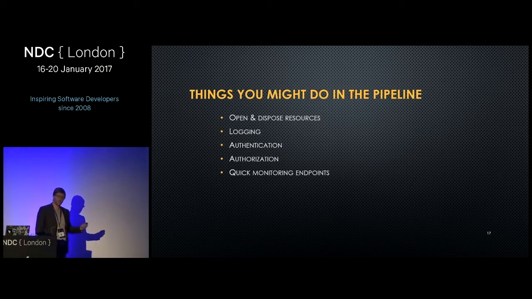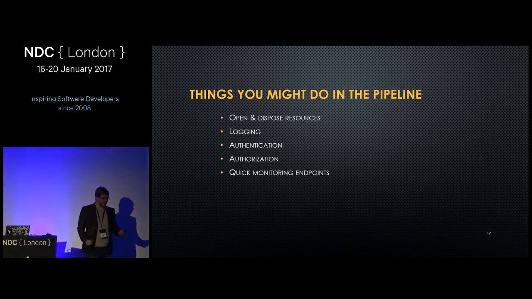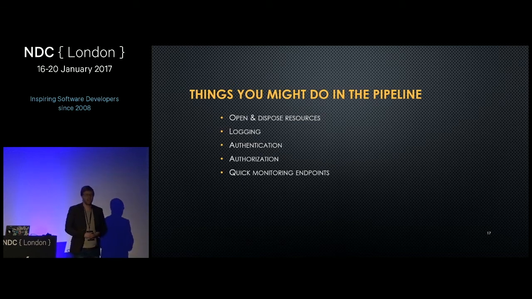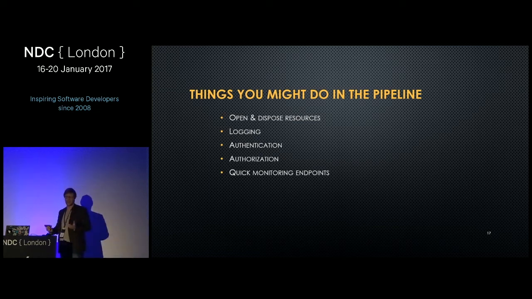You can do monitoring endpoints. Again, as I said, you don't want to do ad hoc monitoring for every one of the hundreds of microservices in your system. You just want them all to react the same way. So having a piece of middleware that just responds to a well-known endpoint that says, I'm alive, that's actually really valuable and really easy to code.